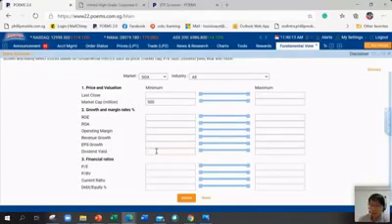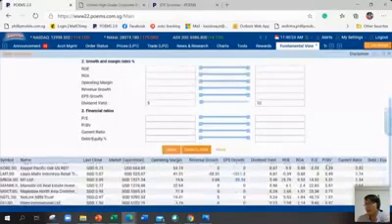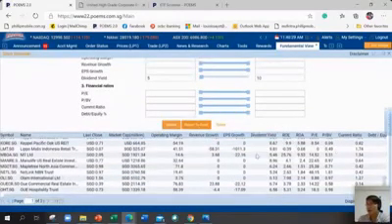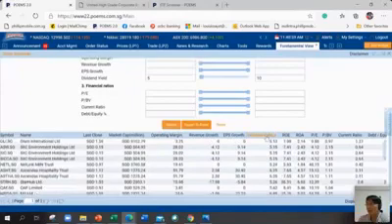I want dividend yield more than 5%. I must put a cap, because if not, it will give me funny stocks that give you 100% dividend yield. So that's why I put 10% over here. Then you can just screen, and you will get this list of stocks that pass your criteria. Of course, I want to sort it based on higher dividend yield, so I rank it.